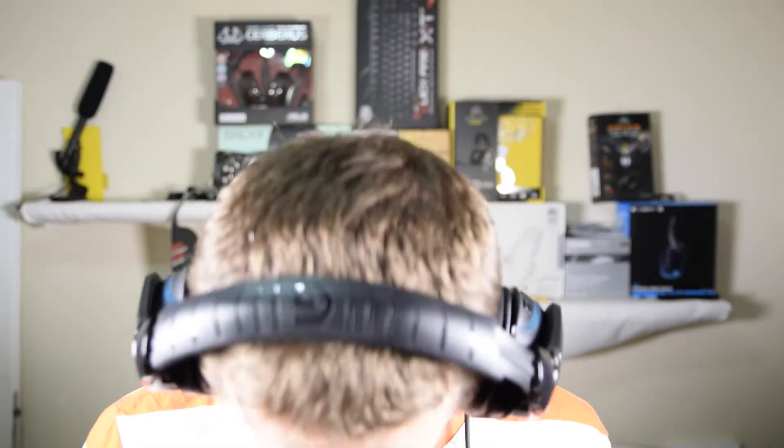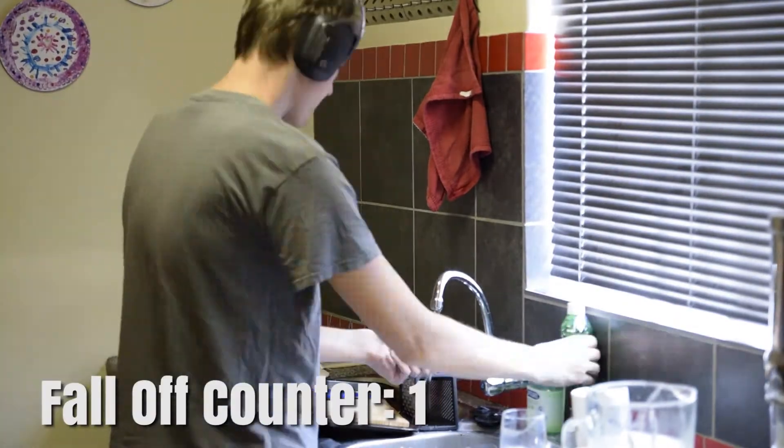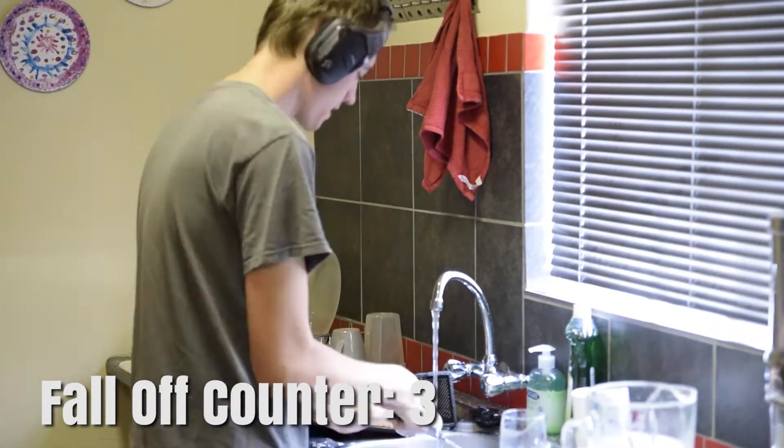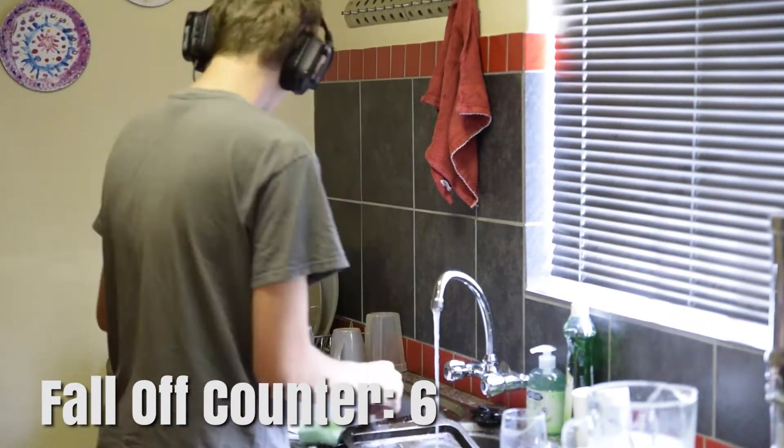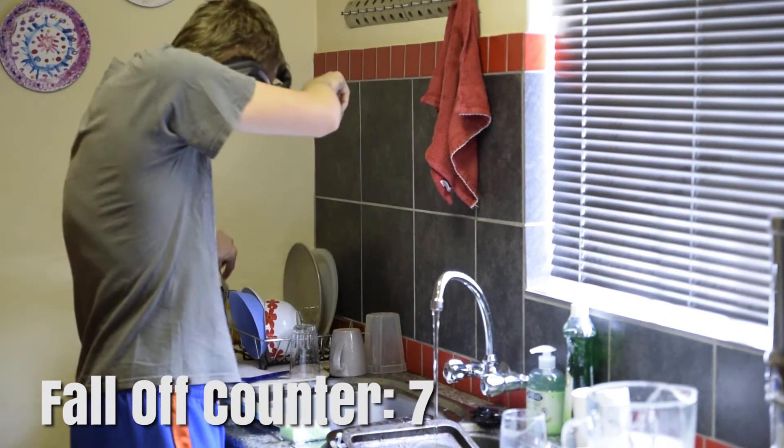However, there is a big design issue for me with this headset, and I'm not sure if it's due to the ear cups, the headband, or my head shape, but I cannot get these things to stay on my head whenever I look down. I also had this issue with the Corsair H1500s, but it's unfortunate to say the issue is actually more extreme with the Logitech G633s. Whenever I used this headset doing any activity around the house using the 3.5mm jack, such as the dishes, I had to constantly reposition them on my head to prevent them from falling off. Huge points off here, Logitech.